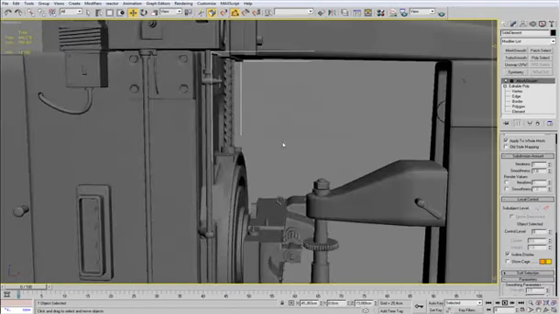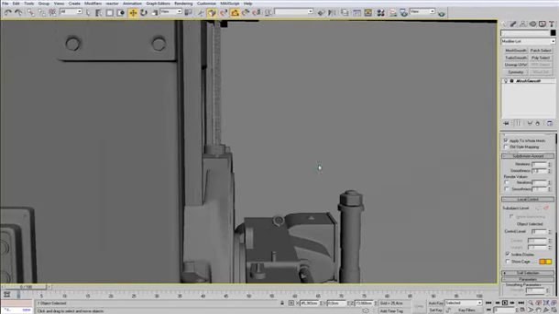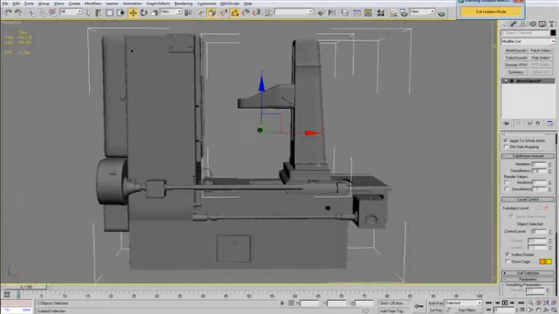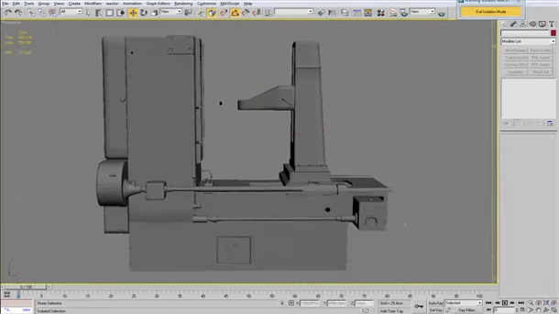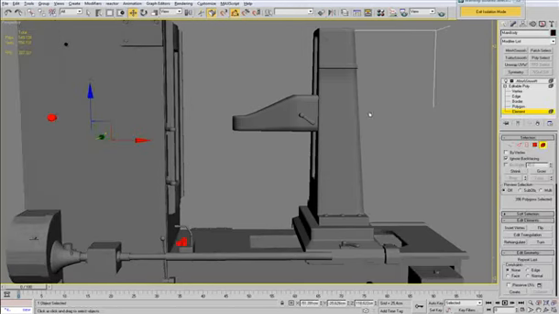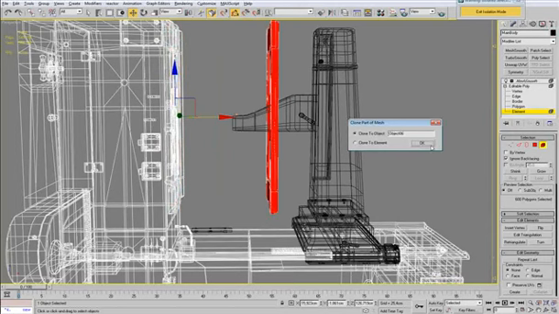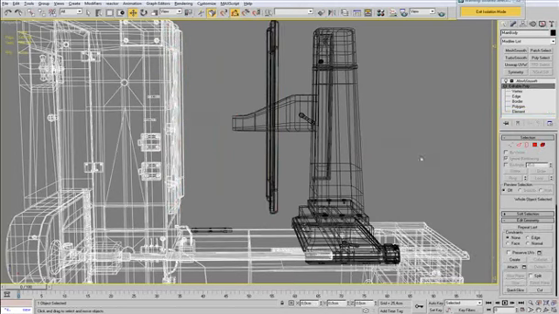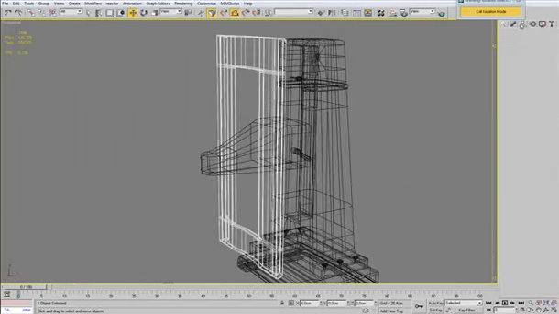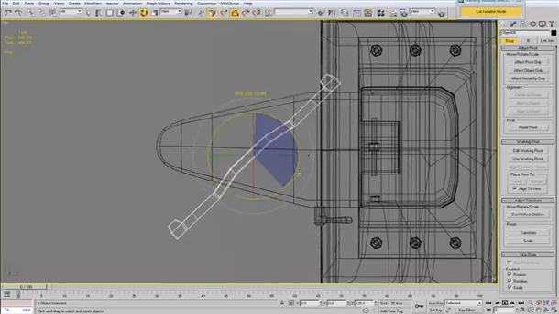So we're going to continue now, adding more detail. We'll have to add the rail and the chain connecting the two gears together. So first I'll select the rail here, and I'm going to copy that as an object. As you can see, we're using this rail for the third time.